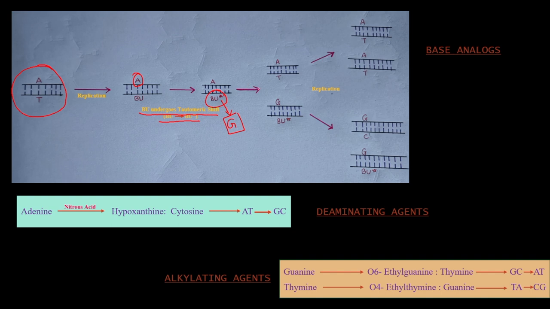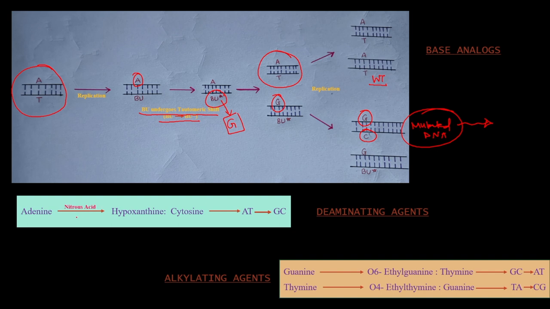So what will happen is when replication occurs in the wild type, A is going to be synthesized in front of T, but in this one, instead of this, you are going to have the G. Now, once you do another round of replication, the wild type will not have any problem because it is still going to have A to T, but here the G is first mutated, and now the second strand is also going to be mutated, and that is how it is going to have the C. So this is going to be a mutated DNA that is formed, and if you do subsequent replications, it will proliferate and continue into the subsequent cells.